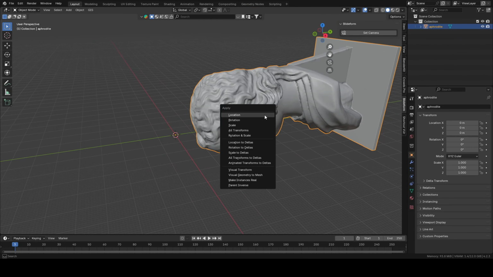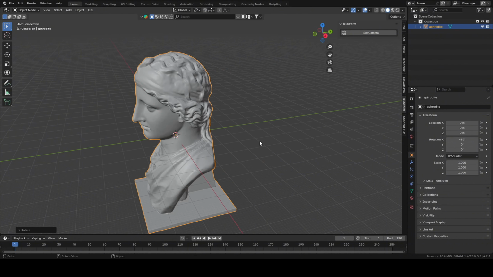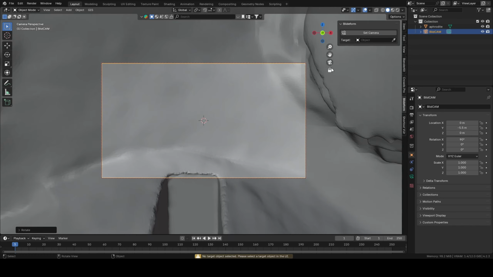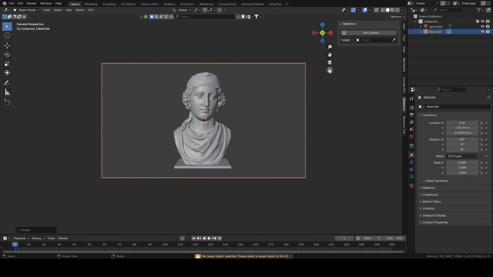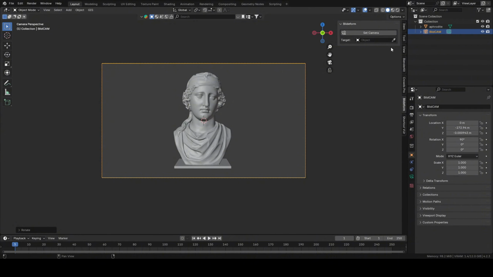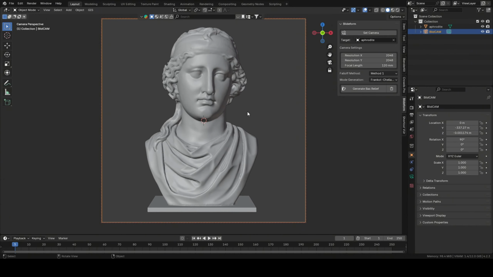For our example, we will work with an imported figure. We organize our workspace, and we will start using the addon. The first thing we do is adjust the camera, always on the axis, and once adjusted, we select the target that would be the object. We can do it with the eyedropper, adjust the resolution. I will leave it at 2048 by 2048 and with a focal length of 120. Already here we can see how the figure and our displacement map is adjusted.